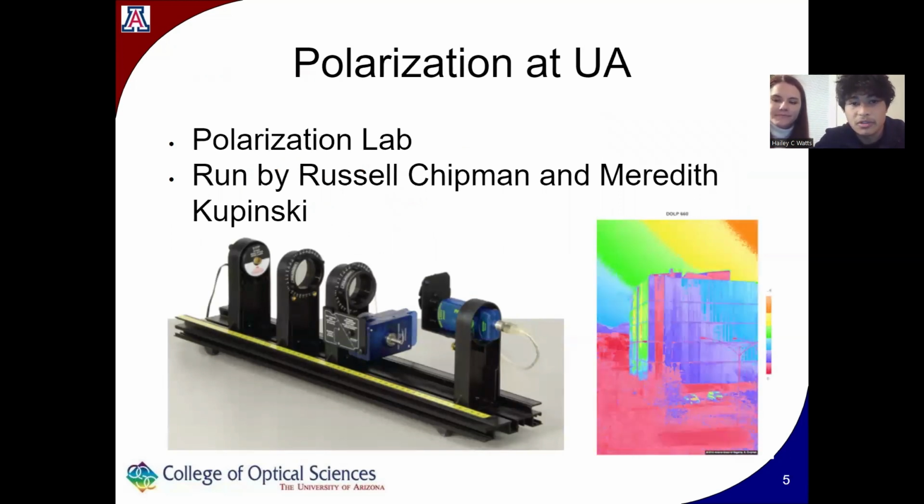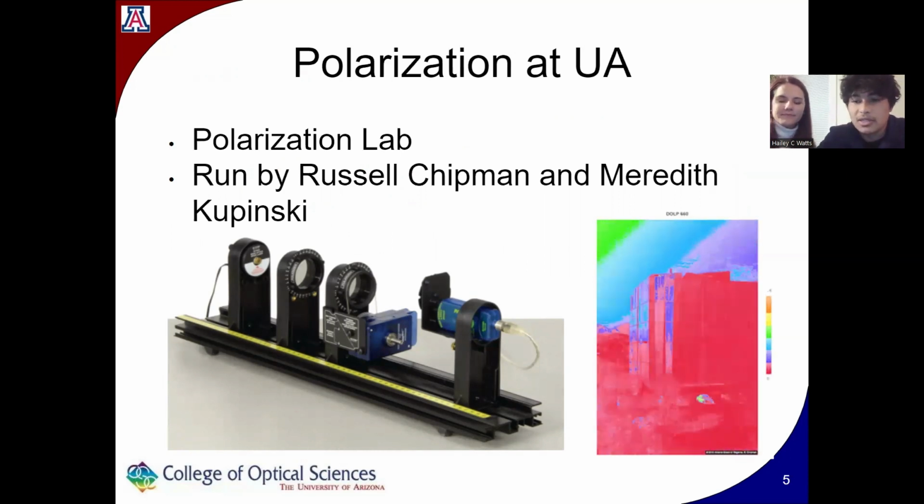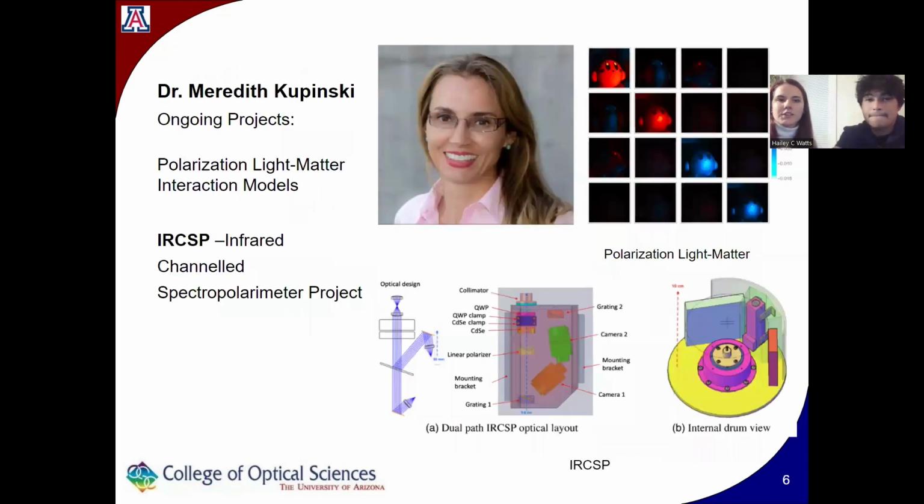We have a very own polarization lab run by Russell Chipman and Meredith Kupinski. Hailey's going to tell you a little bit more about that. So she has a couple ongoing projects. One is the polarization light matter interaction model, and the other is the IRCSP, which is a compact and deployable instrument used to gain a measurement of cloud ice and the properties of clouds and their atmosphere.